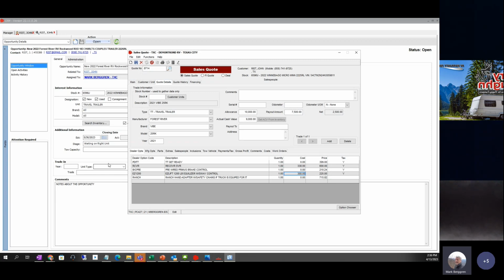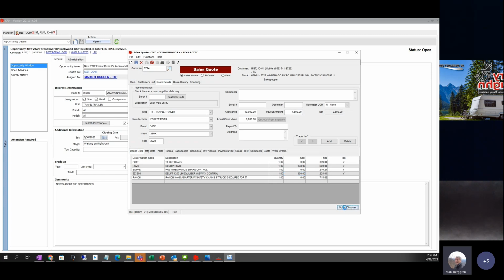Okay. Now let's just say there's a scratch on the driver's side door, and I want it to be part of the deal, I want it delivered to my campground. How would the deal handle that? Because that's all part of it, all takes somebody to do something. I look at dealer options as dealer options, but another term for it is promises. Everything you promise the customer should be listed here.